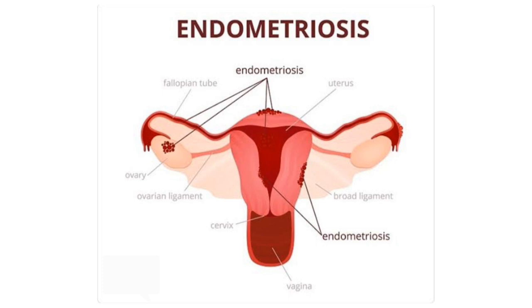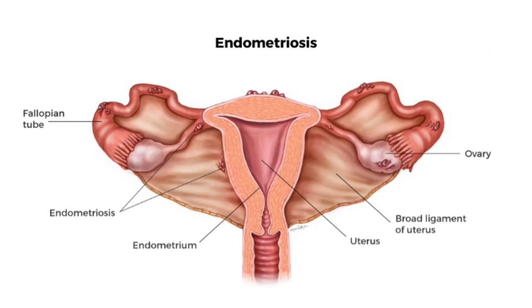That is, it is outside of the uterus, in places like surrounding structures on the fallopian tubes or on the ovaries or even in the other parts of the body. So, it is this tissue that is outside the uterus. Now, this endometriosis condition is relatively common and it can affect approximately 10 to 15% of reproductive aged women. And the important point here to make a note of is approximately one third of the patients with endometriosis are asymptomatic. That is, they don't have any symptoms.